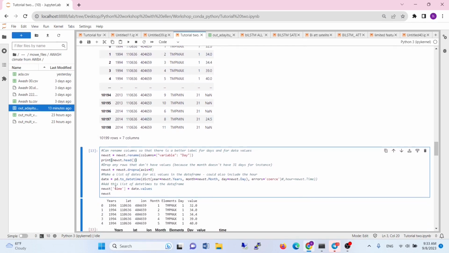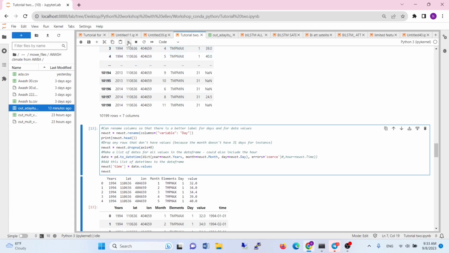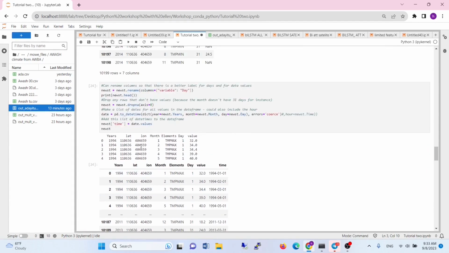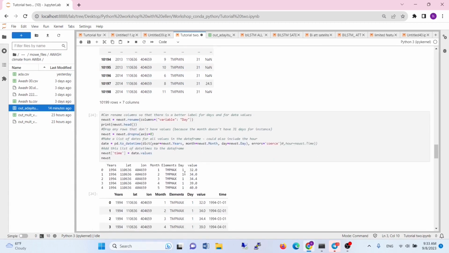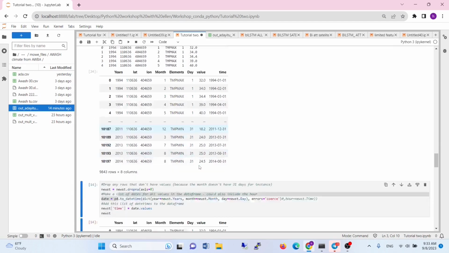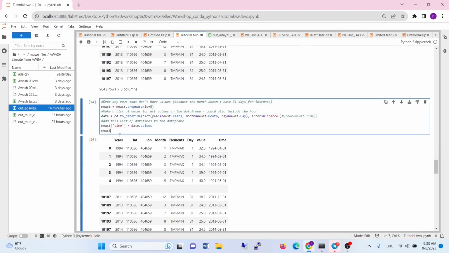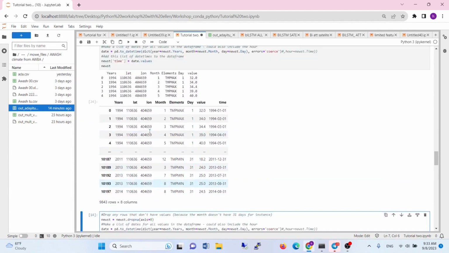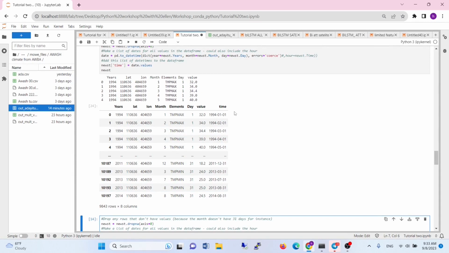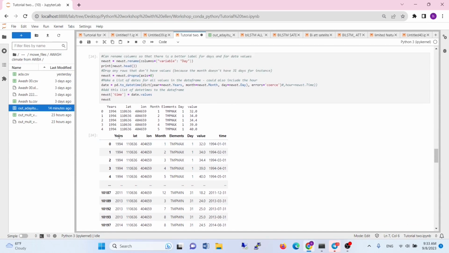So we just did it, and you can see over here year, day, and month are renamed like this. The variable column over here is renamed to day. So let's go ahead. The next thing to do is create the time column, and as I told you, we combined year, month, and day.